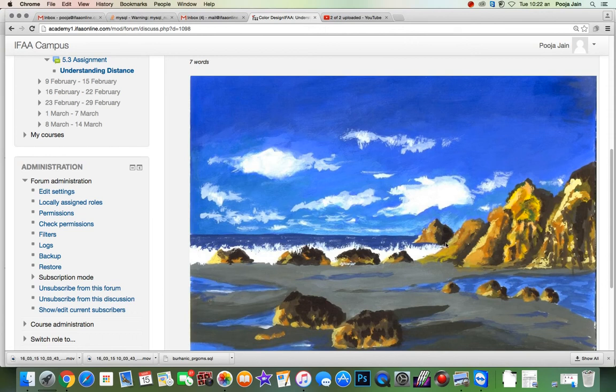The shadow shapes are brown and dark in color. The shadows are always cooler. For example, when we sit under a shadow from a tree, the shadows are cooler. So you need to show that. Here you have beautifully shown the warmness of the light, but the coolness of the shadow is missing.